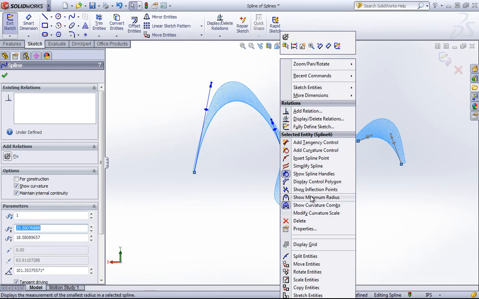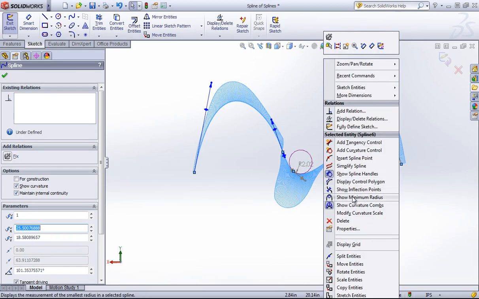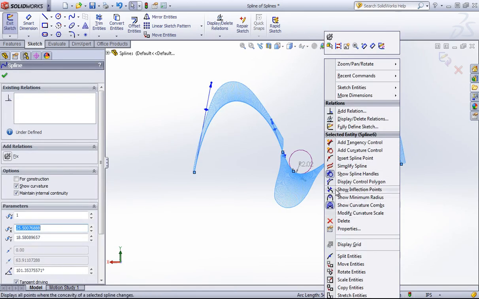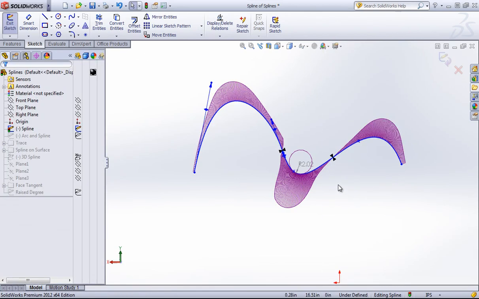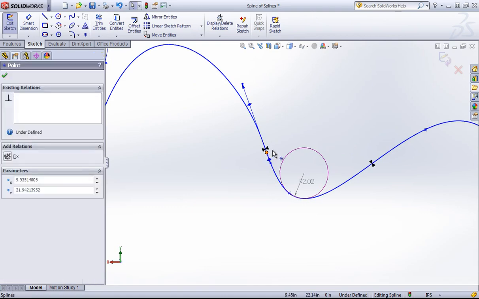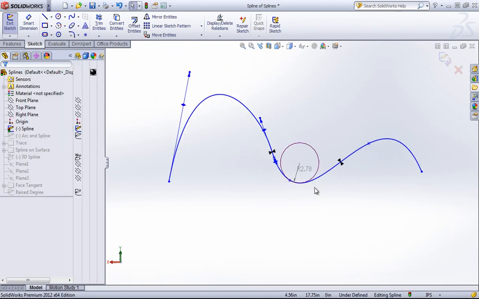If we want to know the minimum radius, we can turn the minimum radius option on. There's also an option to show inflection points. So if I didn't have my curvature on and wanted to know where the spline was inflecting, that'll easily indicate where those points are.